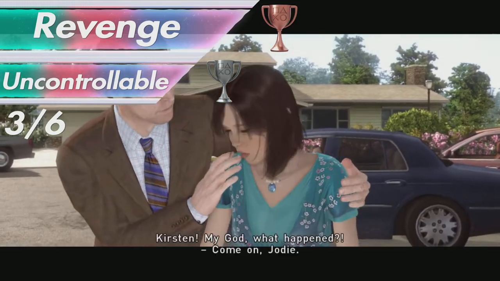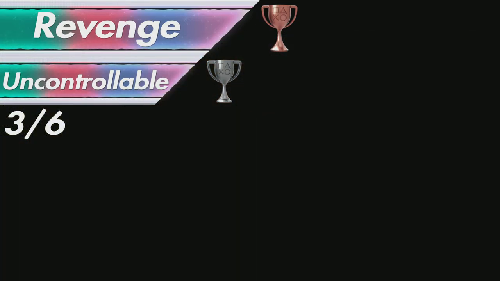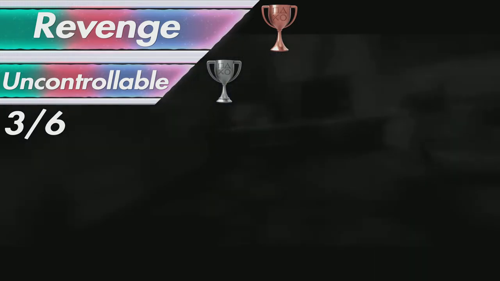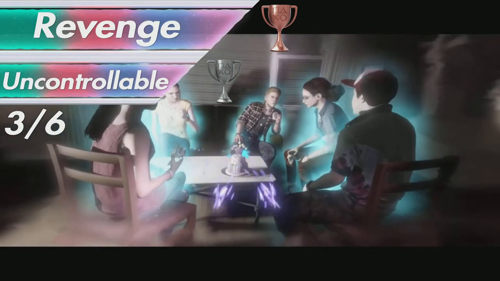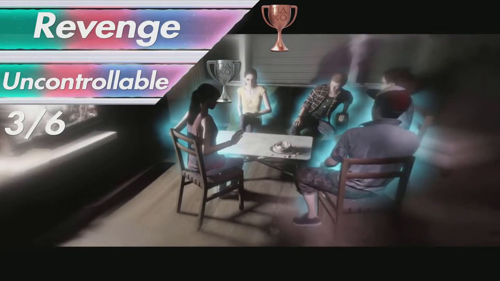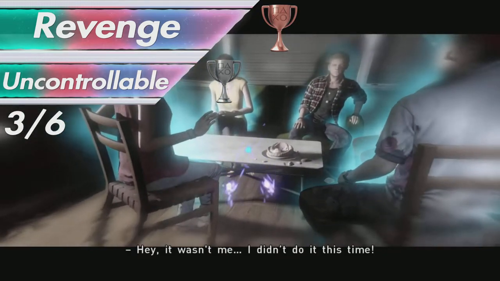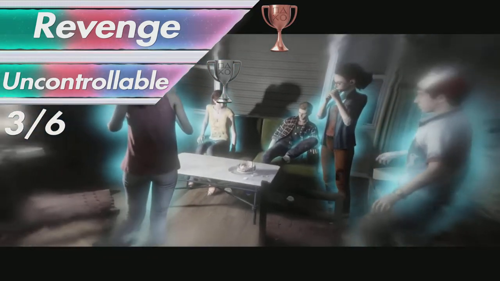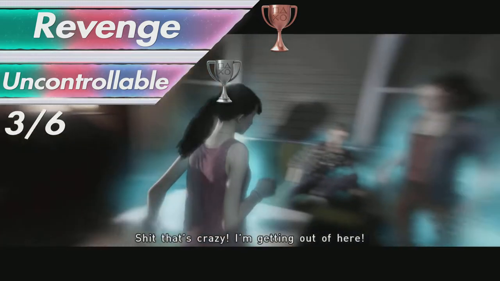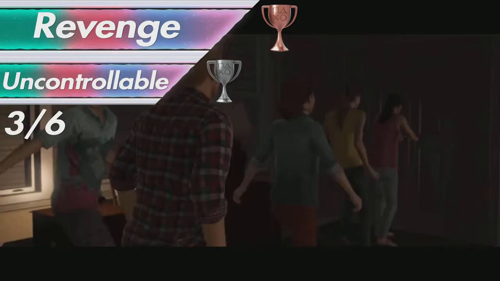And I don't know why, but you won't get Uncontrollable if you just get revenge and then keep beating them up until they don't come out of the house. So the Uncontrollable requirement we need is to mess with them until you have the option to set the house on fire. You can beat them up, but apparently that's not evil enough for Aiden.